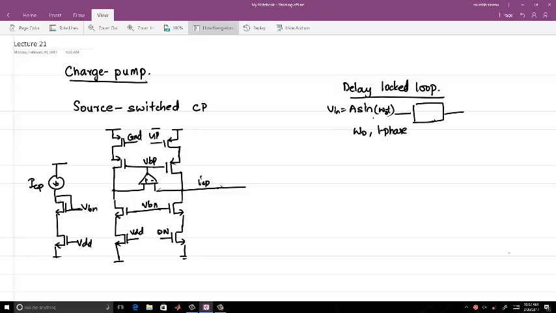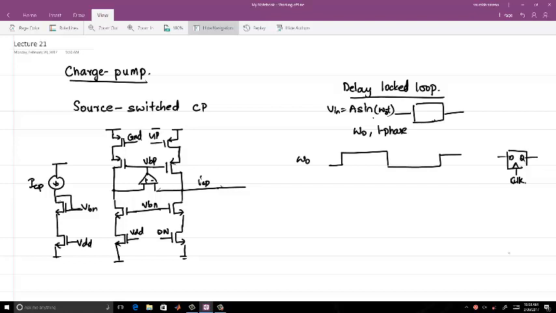This is one example. Why do I need multiple phases? So when you want to sample, in case of clock recovery loops or any other thing where you want to sample at multiple phases. So for an example, let's say I have a single clock, and I'm using this clock for sampling a flip-flop. Let me just say this is clock, and the data is here, and you are sampling this at the output.